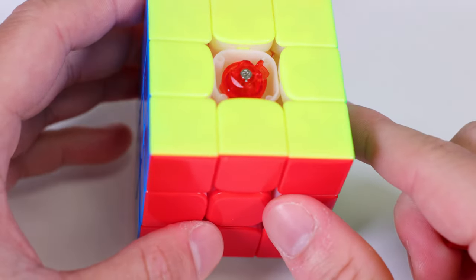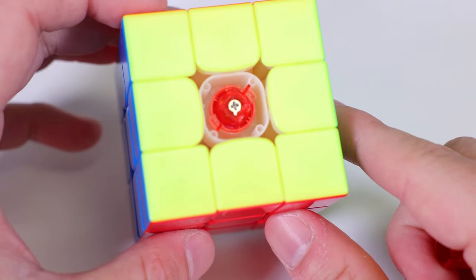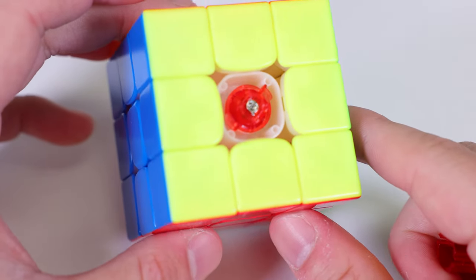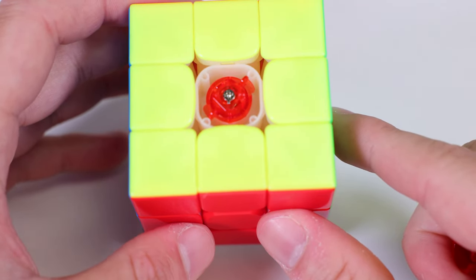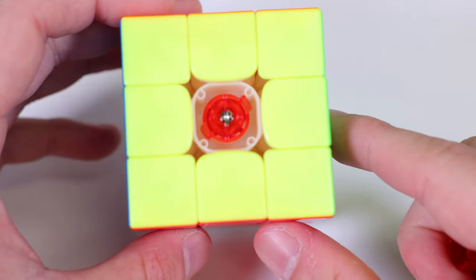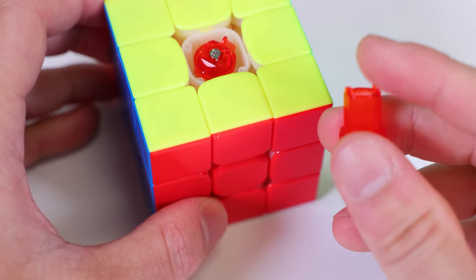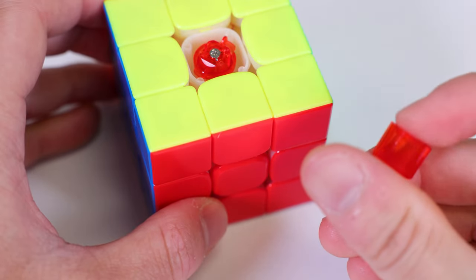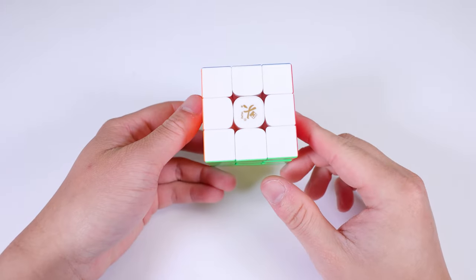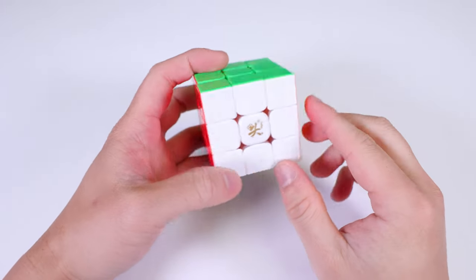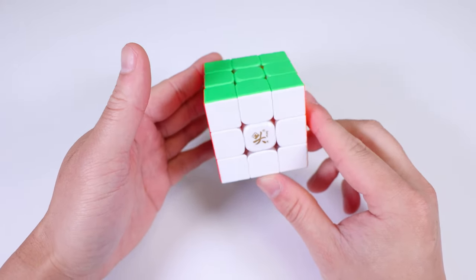So this is pretty interesting. It's a little different from the Tengen V2 adjustment system, but it does pretty much the same thing. It makes me wonder why Dayan changed their system to just achieve the same result. But either way, it's pretty intuitive. This short end is for elasticity. The long end is for tension. Very cool. So now we know all about this cube. It has a really cool gold logo. So let's do some solves and check out how this cube performs in a solving environment.